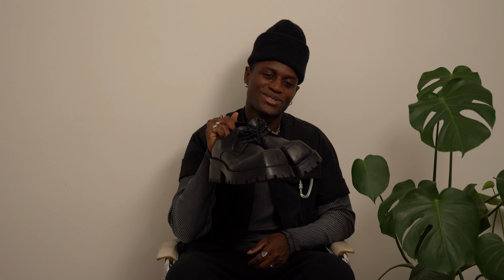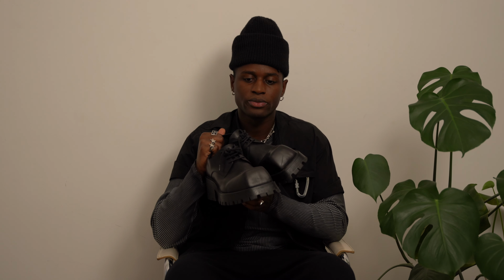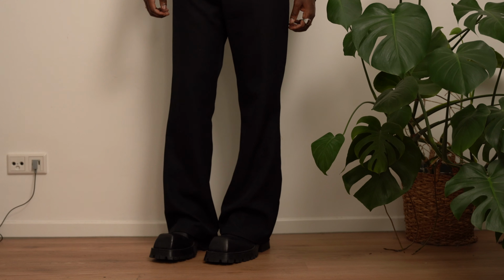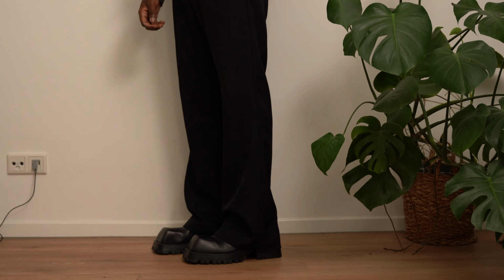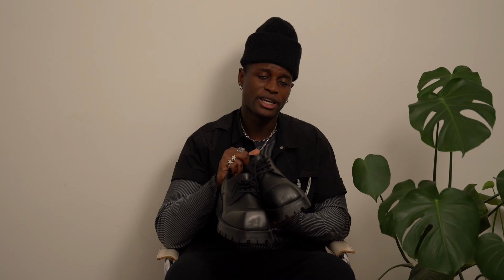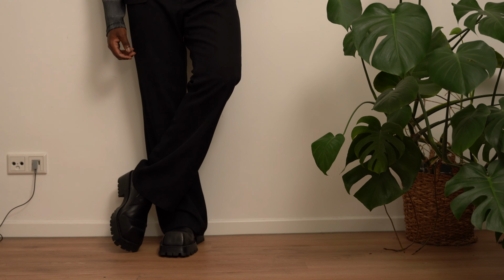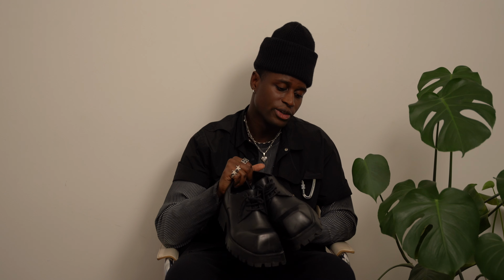Already at my last pair of derbies, my Balenciaga Trooper derbies. I got these big boys last year just because I was looking for a special derby which I could wear every day because I didn't own any derbies at that time. So I found these ones. These fit my style very much. The sole is very big and chunky, which I very much like. And the shape of the boot in front and in general fits white pants, which I like to wear a lot. So it's definitely a derby I needed.